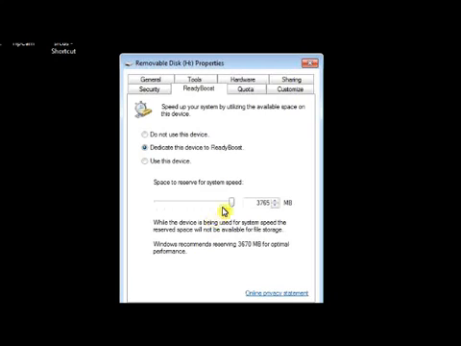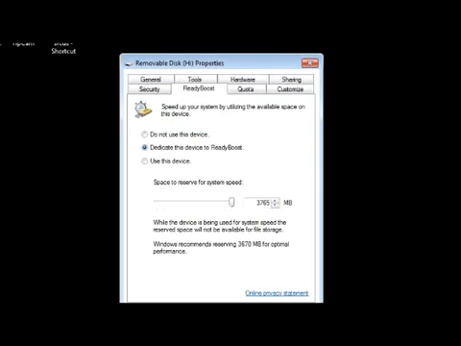Now guys, as I said a second ago, you can split it. One side of the USB is for Ready Boost and one side's for data. You can toggle it so you can set how much space you want Ready Boost to take up. If you want to take up the whole USB, you can set it right to the very end, or if you want half data, half Ready Boost, you can do that. But I like to dedicate the whole thing. Once you're finished tinkering with it, obviously click apply, and okay.